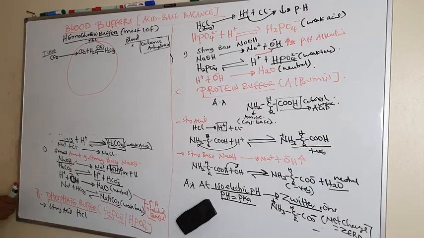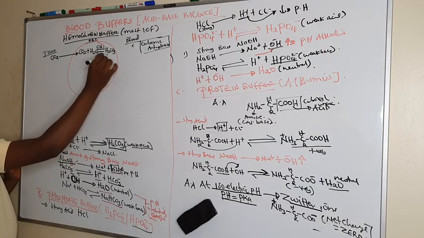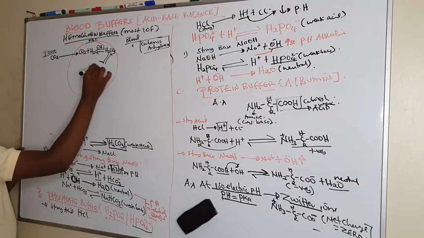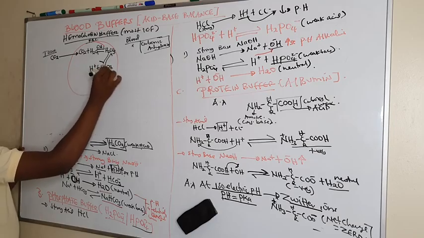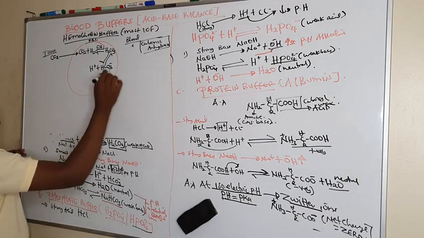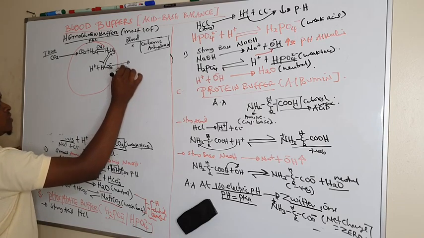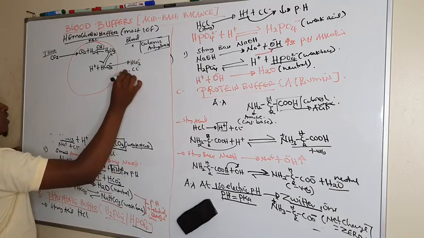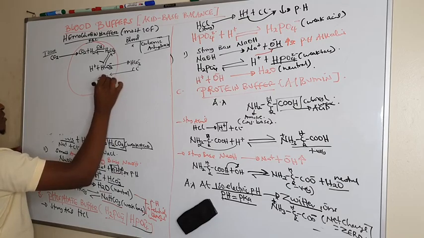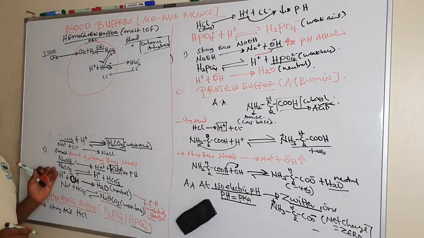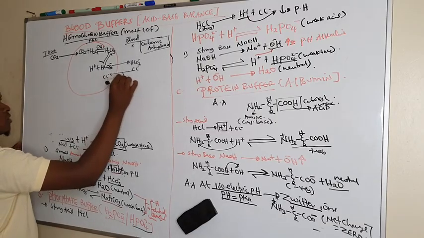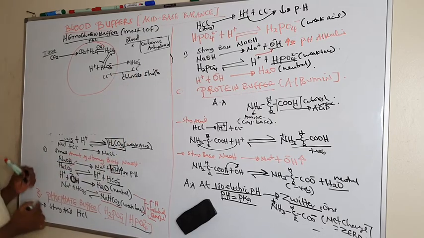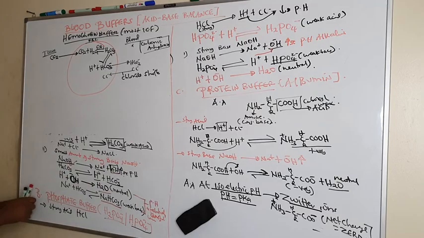And after forming this weak carbonic acid, it can dissociate partially to produce hydrogen ions and bicarbonate ions. These bicarbonate ions can diffuse into blood. It can go into blood. And remember, in blood, we have the chloride. So the chloride will shift to maintain the equilibrium of the charge. And this is what we know as chloride shift.